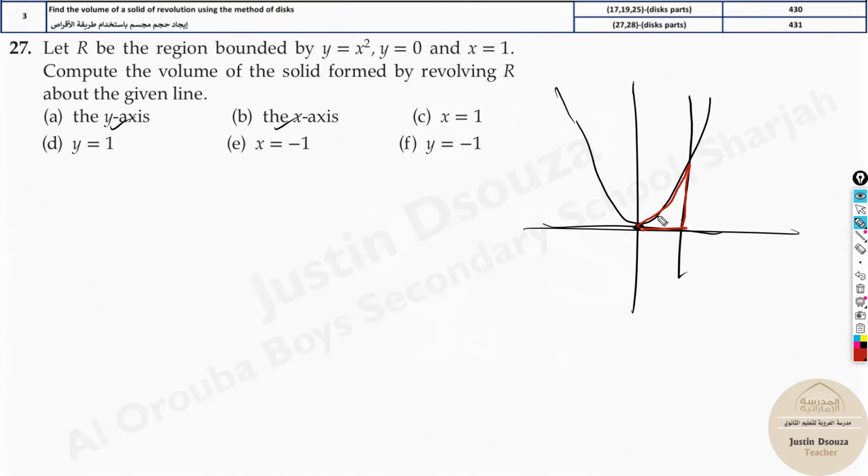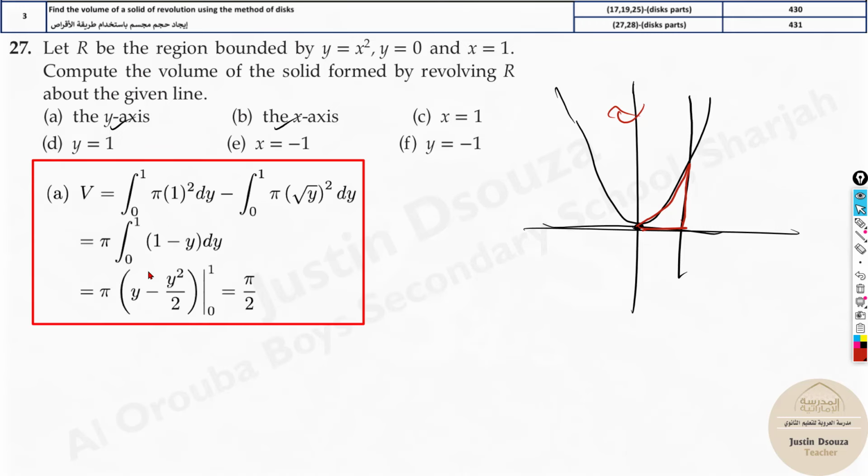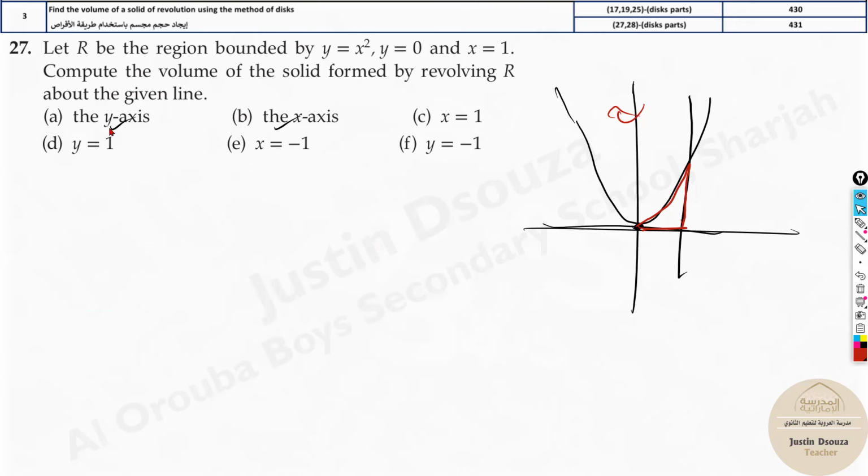So when it is revolved along the y-axis, what happens? It cannot be considered. Why? Because it will be hollow. So now if you just look into this, the first one you will have two radii. This is the washer problem. So I'm sorry for that. I thought it's going to be the y-axis, but no. But the x-axis, yes. It's going to be a disk problem. Why? Because when you revolve around the x-axis, this is going to come down. It'll be a disk.